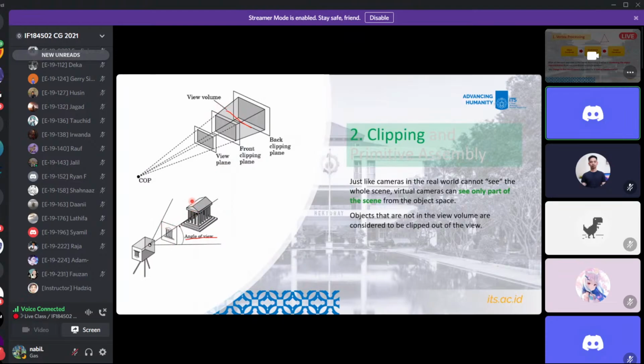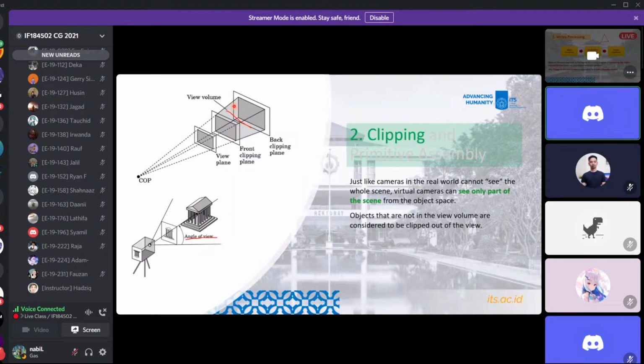As we see here, there is a 3D object, but our camera cannot see the whole scene of this 3D object. So it can only capture the side, the part that it can capture based on the angle of view. Jadi dia hanya bisa melihat bagian yang bisa dia lihat yang sesuai dengan cakupannya berdasarkan dengan angle of view-nya itu tadi.